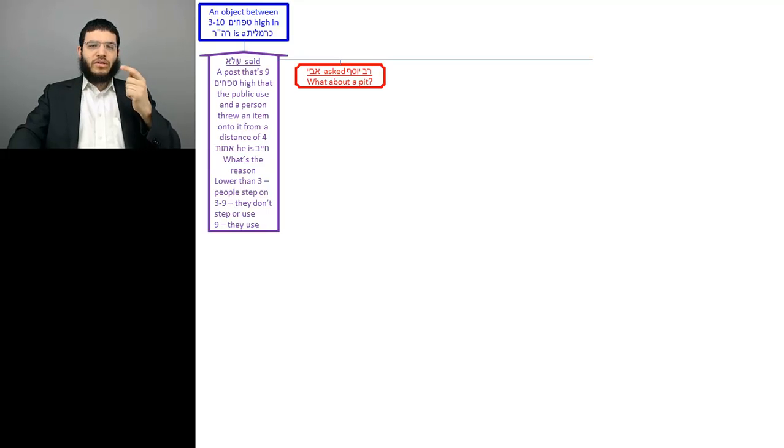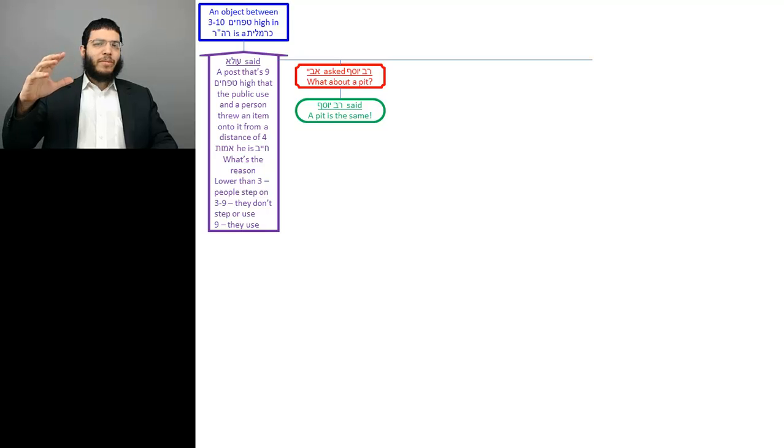And like Rashi explains, the way the public use it is that at times a person would place something into the pit to go and then do something and come back to retrieve it. So do we also say that a pit is considered a Rishus HaRabim? Rav Yosef answered, V'chein beguma, the same as by a pit. Just like the post is considered a Rishus HaRabim because the public use it, the pit is also considered a Rishus HaRabim because the public use it.